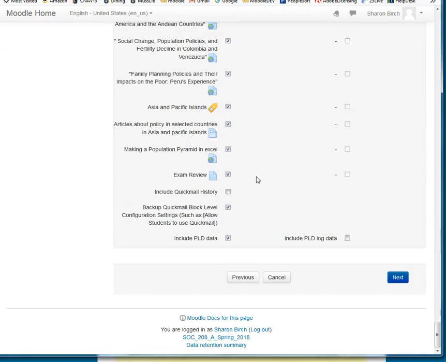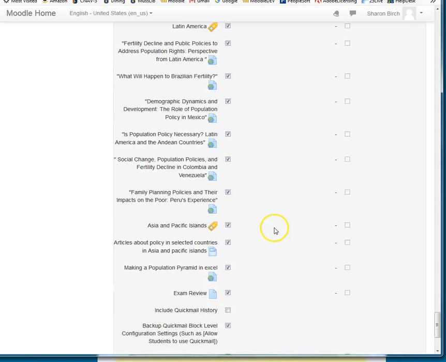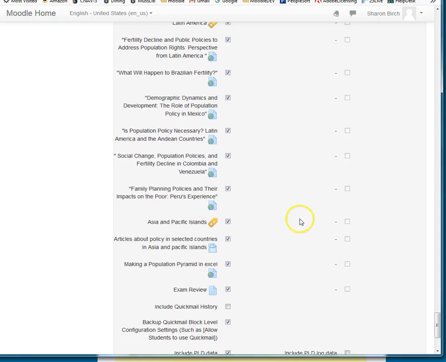It would be nice if I had counted exactly how many topic areas I had, because later it might turn out that I need more in my new course site. If you back up a course that has, say, 15 topic areas and you restore it inside of a course site that only has 10, Moodle doesn't lose that extra stuff, but it's going to look funny until you add the new topic areas into the new course site. So sometimes it's easier to just go ahead and say, hey, my old course site had 15, so I want to make sure I prep my new course site to be ready for that. Or you can fix it afterwards, either way, but just something to keep in mind.